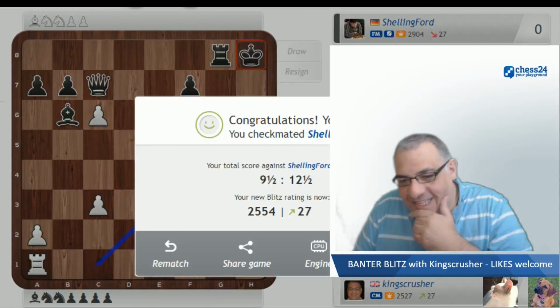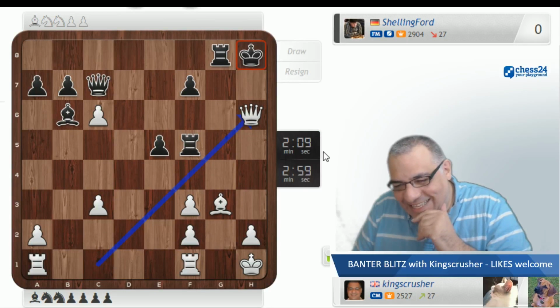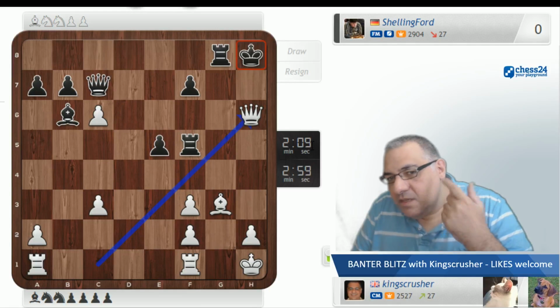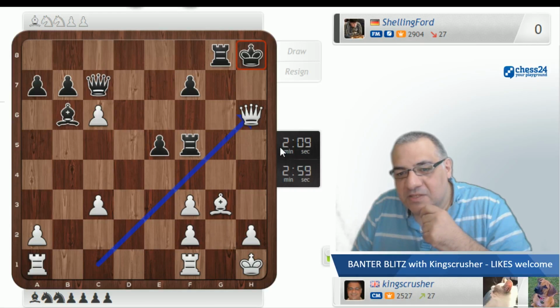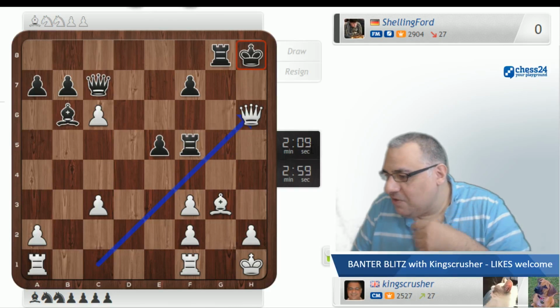Oh. That was one of my better London system games. I don't usually have such a good position out of the London system. You get that in reverse in a Slav defense, dc4, bishop c4, e5. It's a standard thing in a Slav. I always thought the Slav and the London system are related.